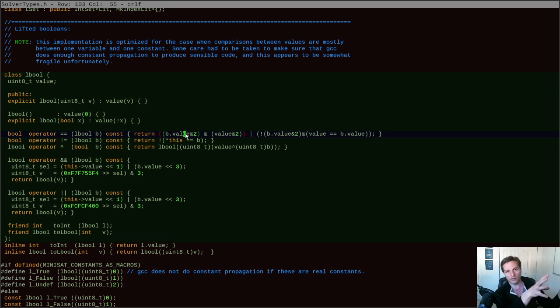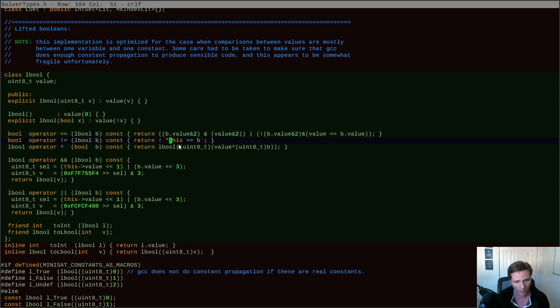If they disagree in the second bit, they're not equal ever. If they agree in their second bit, but it's a 0, and they disagree in the first bit, they're not equal, right? It's a little bit complicated, but hopefully that makes sense.